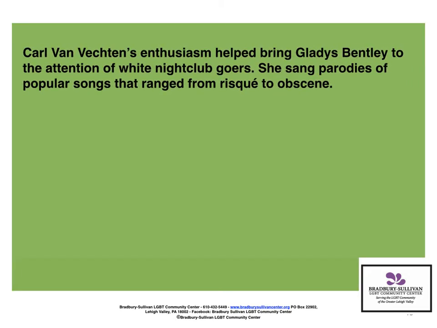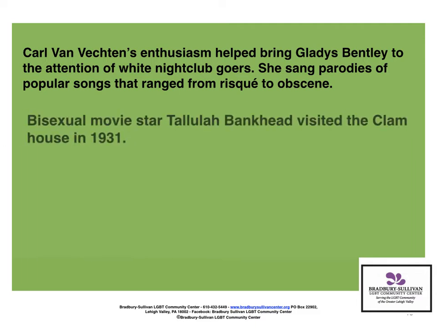Carl Van Vechten, who was a famous writer and sort of a tastemaker, was white, but he promoted black people who were artists and writers and performers to white people to encourage them to go and see them. And he promoted Gladys Bentley. He was friends with her. She sang parodies of popular songs. So she'd take a traditionally white song and she'd change the lyrics so they were risque and obscene and queer and fun, and people loved it.